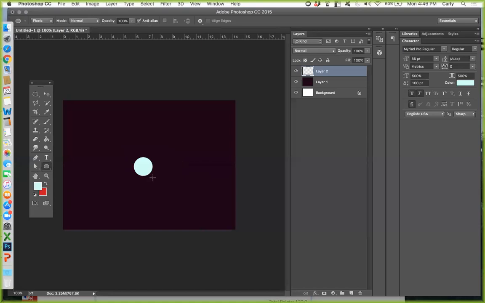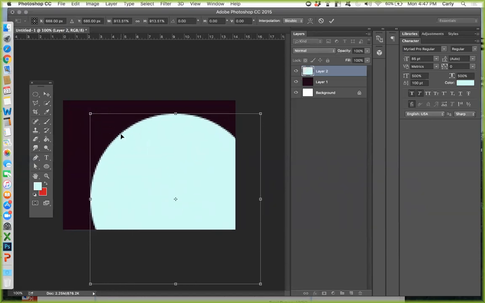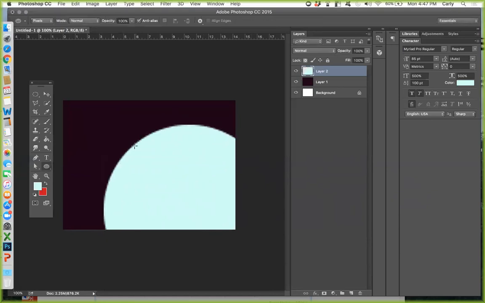Now let's say I decided that that circle is too small and I want to make it bigger. So I hit the shortcut key to resize something, which is definitely, write this down, guys, Command T, Control T if you're on a PC, Command T if you're on a Mac. And I'm going to hold down the Shift button, click and drag at a diagonal angle. See what happens when I resize something that is a raster object? It becomes blurry and pixelated.